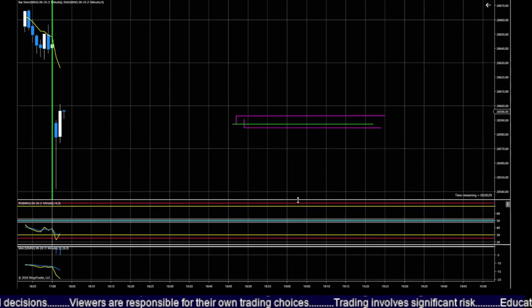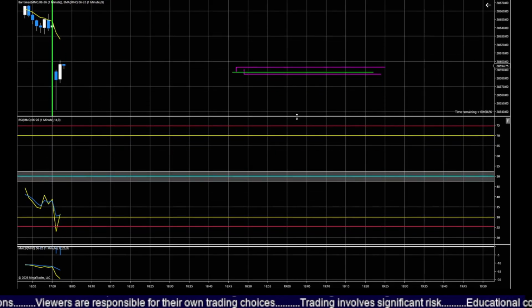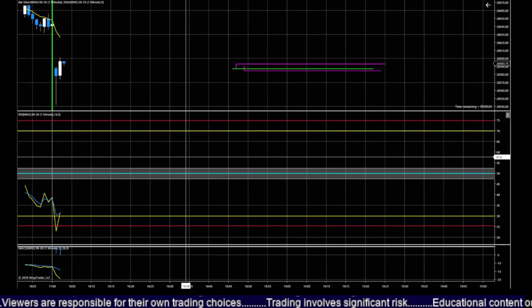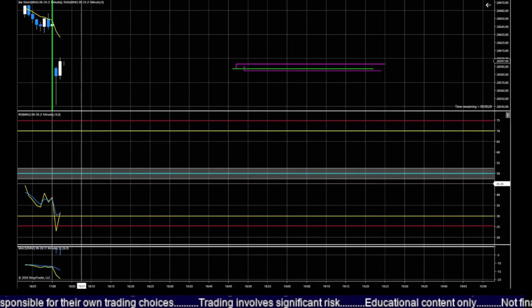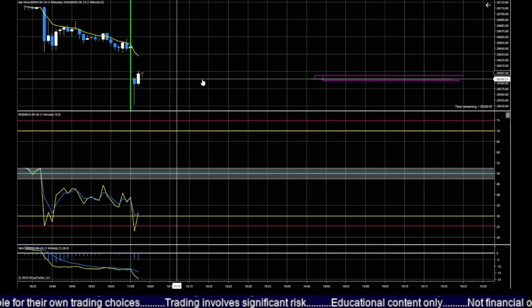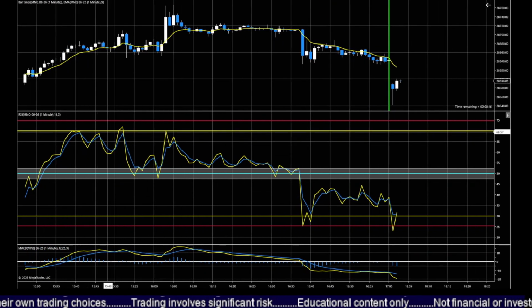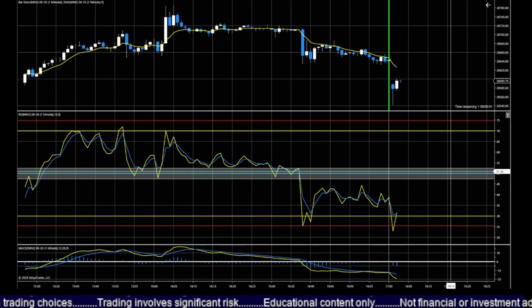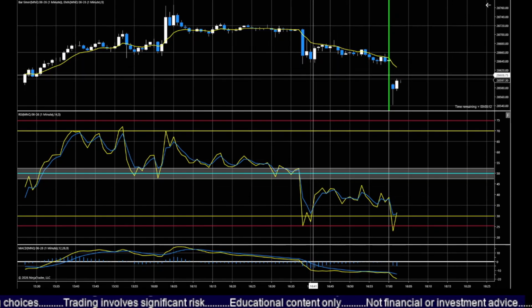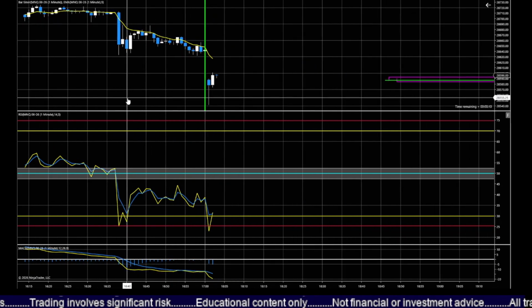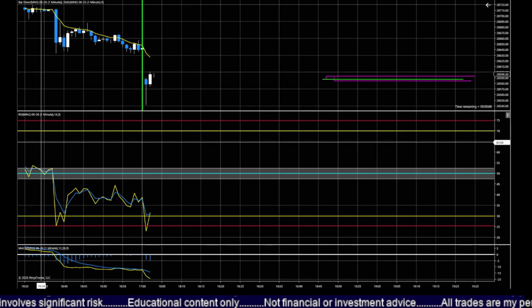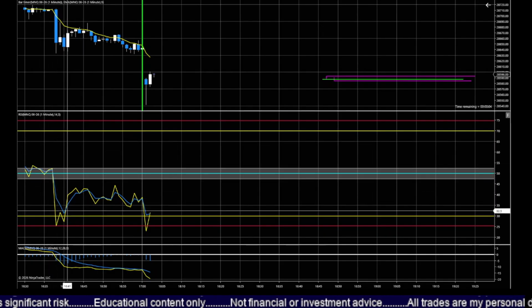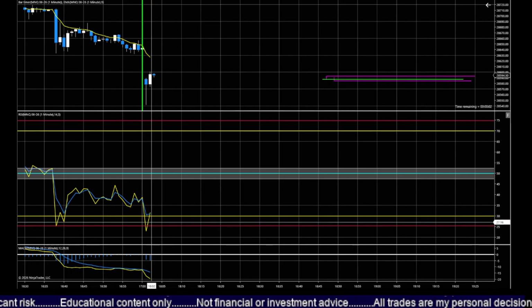Down here we have a couple of indicators that help us out. The top one is called the RSI, and it's an oscillator. It goes up and down and up and down. If I go back here, you see it just goes up and down. That's all it does. But it gives us an indication as to when the market is going to turn around. Like it came down here, bounced up, came back down again, bouncing up.